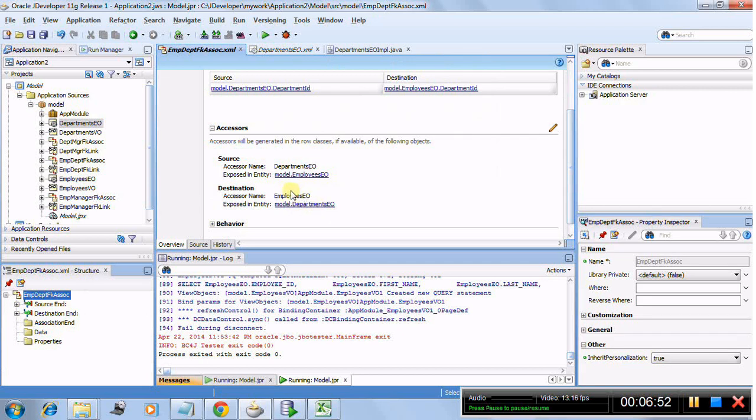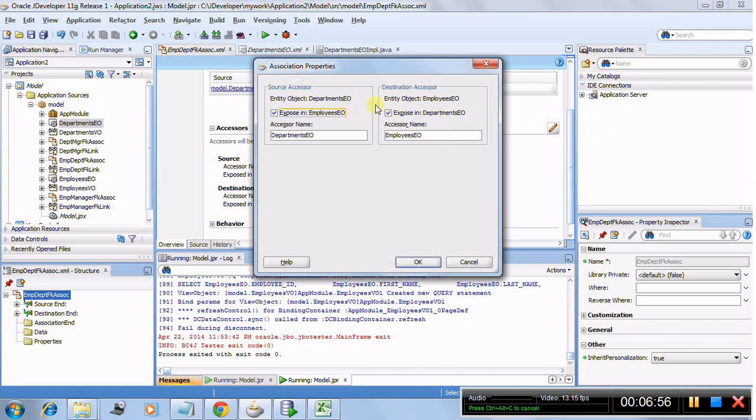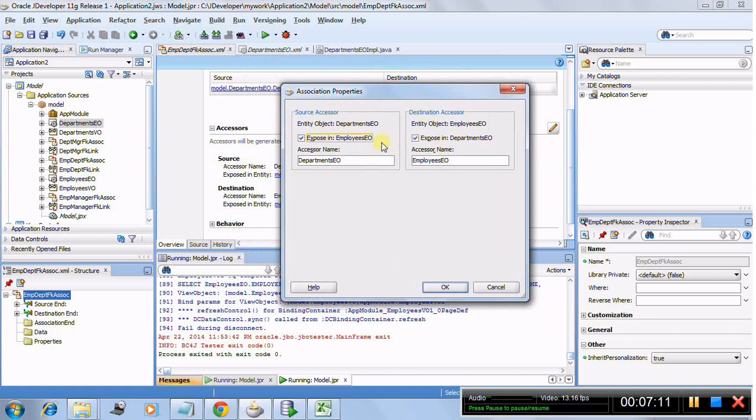So what I mean to say is that these accessors right now are two-way. In each of the entity objects, the other one is exposed as the accessor. So if you generate any one of these entity object classes, you will have access to the other. This is how we expose the accessors on both sides.